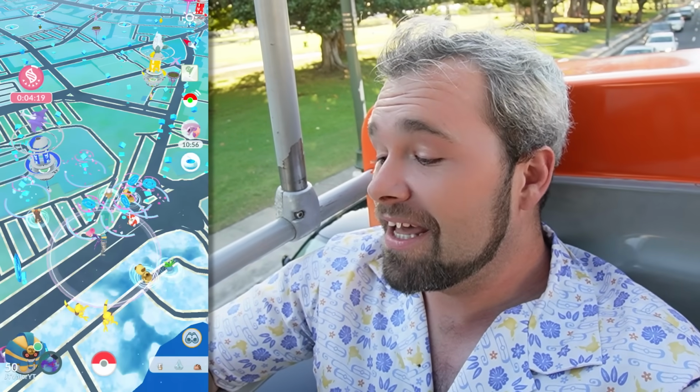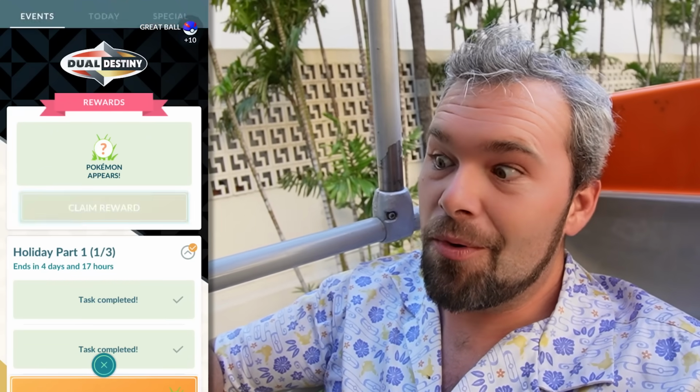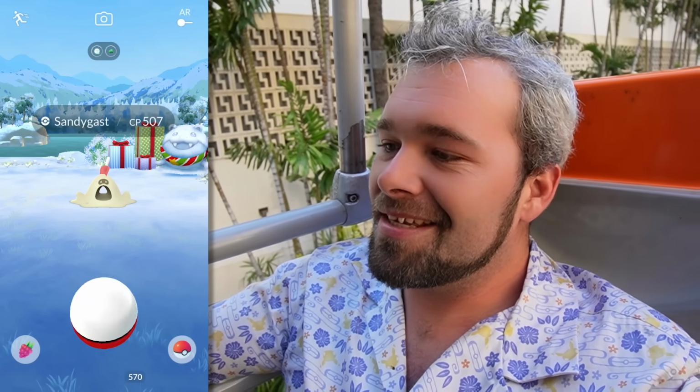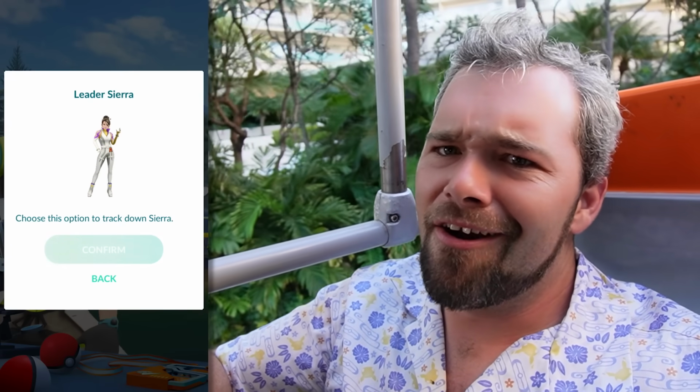All right, we're on the pink line now, and I'm thinking let's pop the daily for a little bit. I don't know how long I'm gonna do it, but we'll see what happens. You know, I completely forgot about this, so let's actually claim this stuff and see what we get. This is a Bergmite. Number 2 is a Sandygast, and you want 528 for a hundo. And now we choose between Spark and Sierra. I'm going Sierra. Sierra's way cooler.